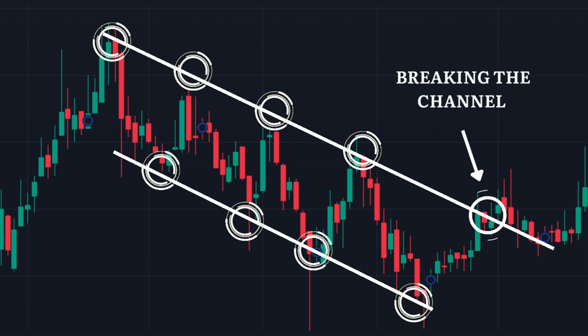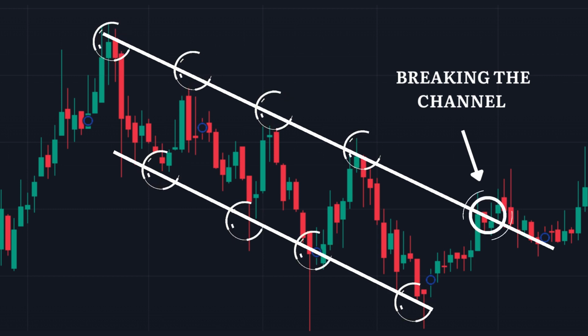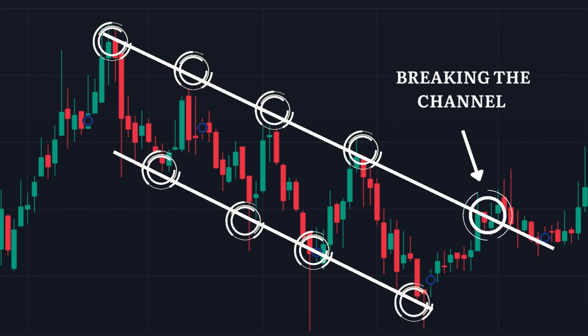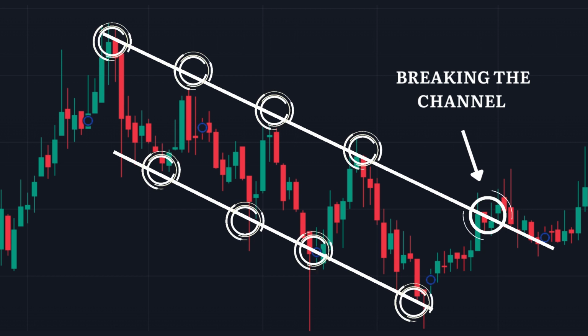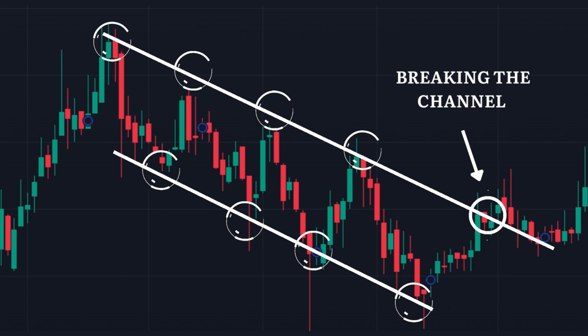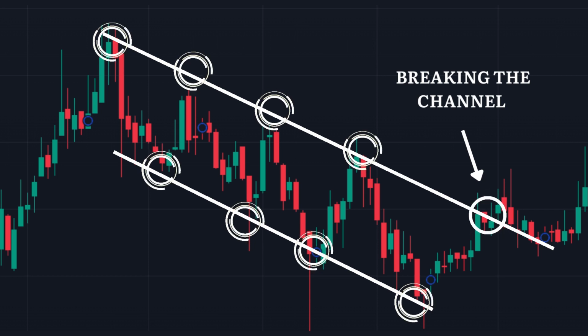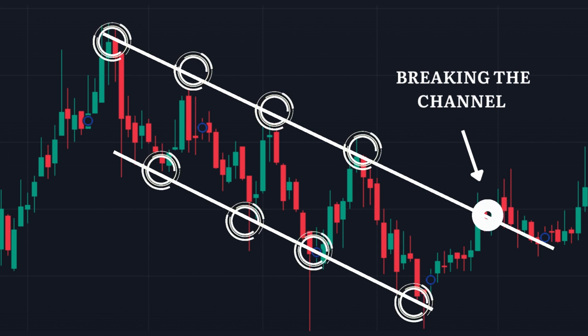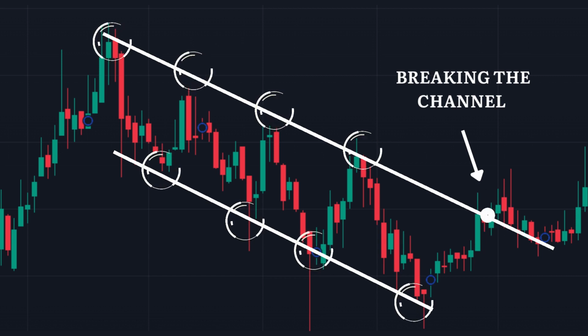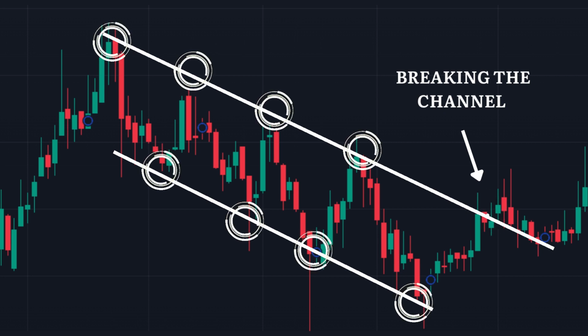So just like trend lines, any failure to reach the lower end of the channel in a downtrend or the upper end of the channel during an uptrend is often an early warning that the other line of the channel will be broken. So I hope till now we have understood the basics of the stock market if you have watched the previous videos as well. In the upcoming videos, we will be learning important chart patterns. So stay tuned.